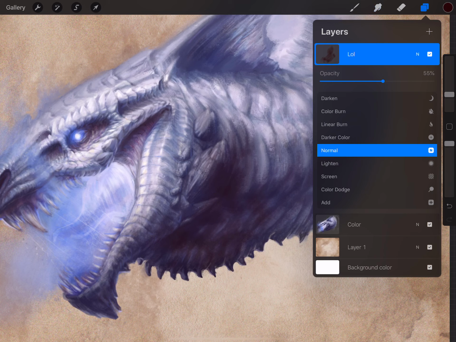It's not overbearing. If I bump that back up to max, which opacity basically means the thickness of the pigment or the layer. So 100% means it's all the way visible. But if I bring that down and it's only half visible, it actually looks pretty nice. That's how you select that here.